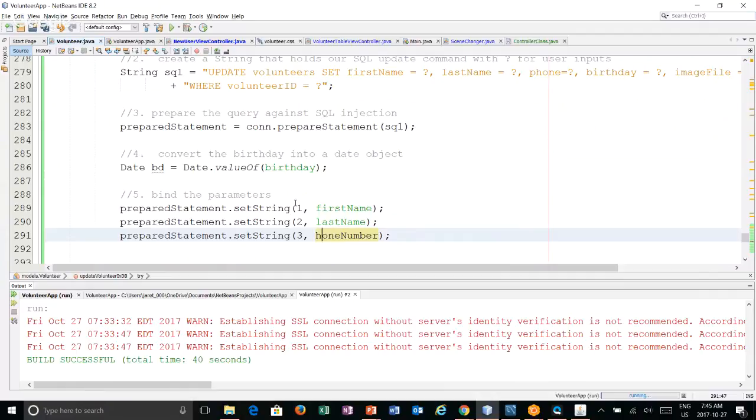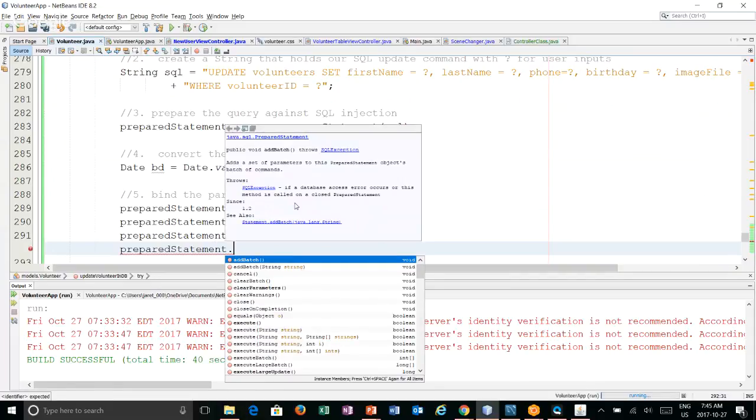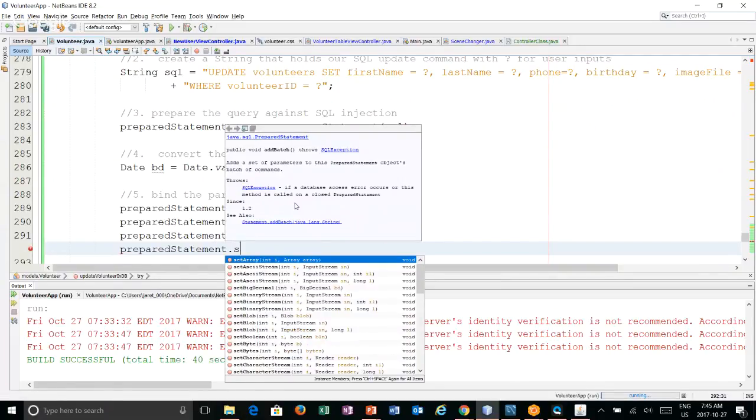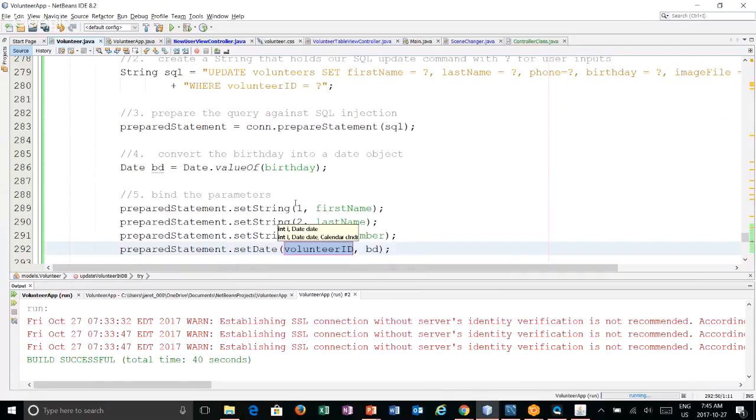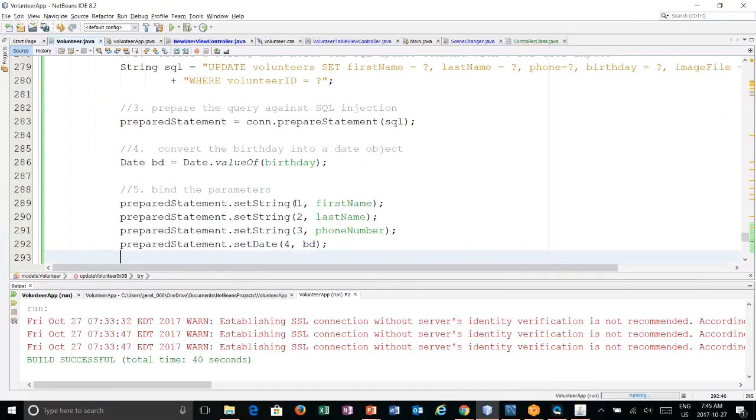And the fourth item is going to be our birthday. So here we're going to say set date, and it's number 4, and we'll pass in the birthday, and then prepared statement. Fifth one is going to be our image file.